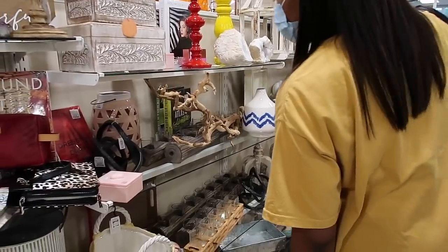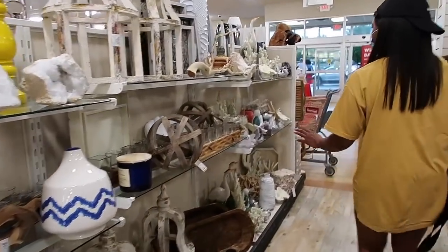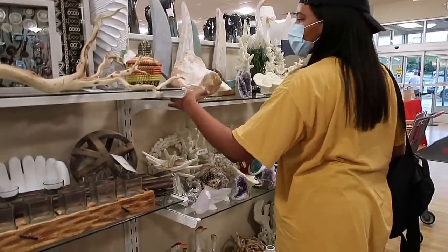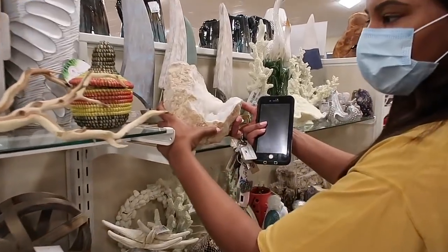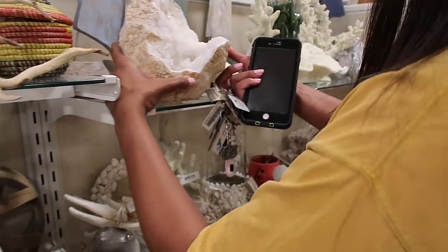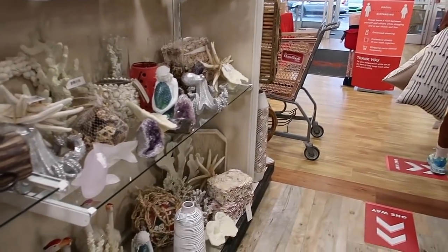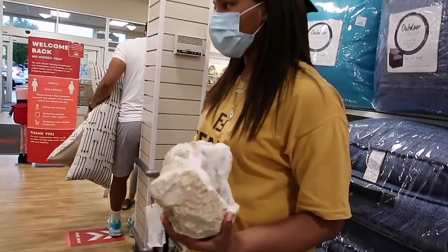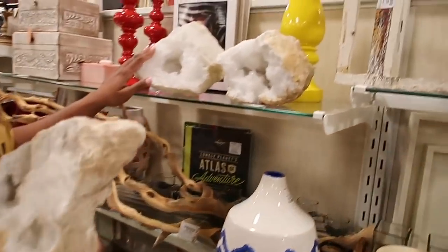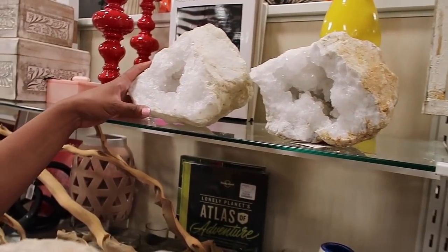Here's a piece of driftwood too. Anyone's looking for that? See, this is where I skipped the first two crystals and found this other one. And then when I went back, I saw another. So I found that one, but that one's kind of dull. They have some amethyst down there, as you can see. After I saw that, I was like, let me look.